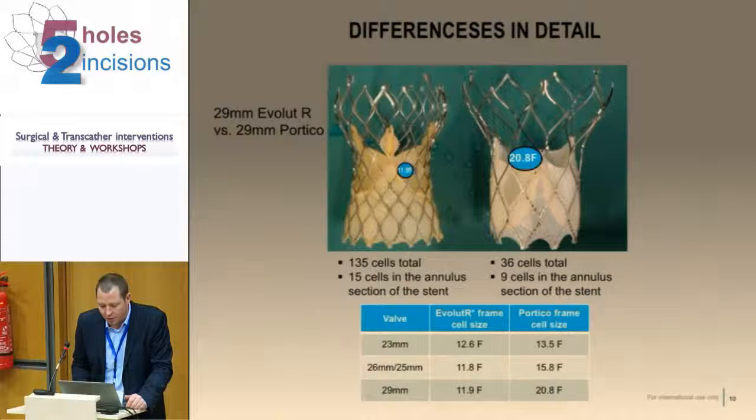And then there's a slight difference if you consider it down the road, because the cells of the CoreValve are a little bit more narrow, so the Portico might offer an advantage in later PCI procedures down the road. One other difference here is, you can nicely see that the Evolut has a supra-annular valve design, which typically gives you perfect gradients, also in the setting of valve-in-valve in small degenerated surgical bioprostheses, whereas the Portico has rather an intra-annular valve seating similar to Lotus or Sapien, so you cannot expect perfect gradients in super small anatomies.